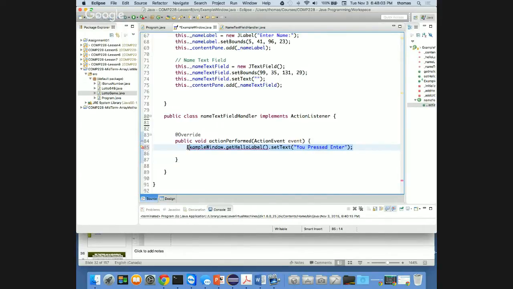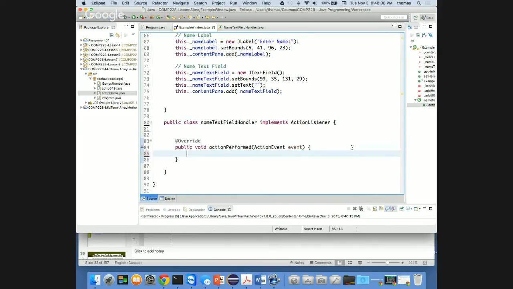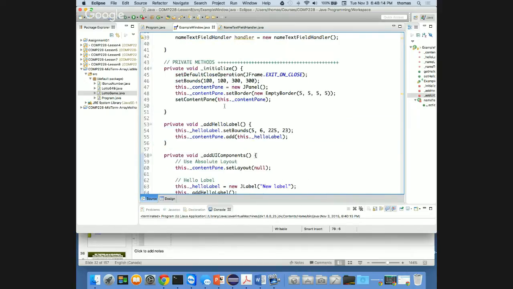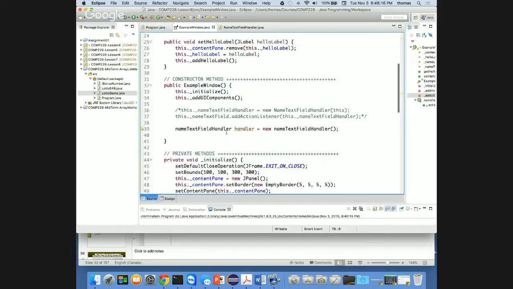Let's just get rid of this thing for a second. Remember, I can play around with this as much as I want because it doesn't really matter. And if this is public, I can make this private, just like it says in the book. It doesn't matter, right? And if I look up here, I'm declaring an object named text field handler of handler. I still have access because even though it's private, it's inside the same document, so I have access to it, right? This is good. Yes.